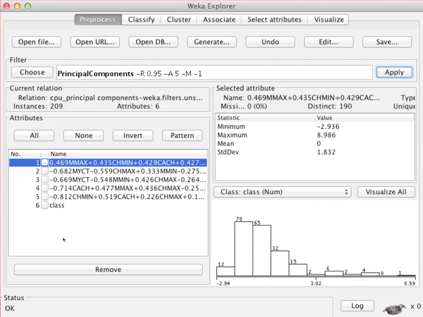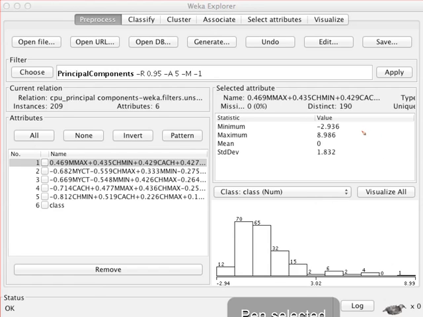If we look at these and compare to what we saw in Select Attributes, the features are ranked. So this is the best feature according to Principal Components Analysis. It captures most of the variance. This one captures the second most, and so on. The way the ranking is reflected in the Pre-Process tab, aside from the feature number, is that we can look over here and actually see the variance of this new feature.